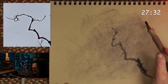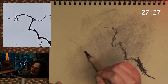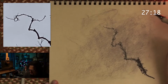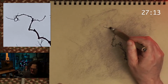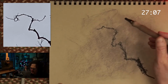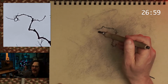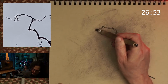Okay, and see, in drawing this way, it gives a slower pace than if I just drew along, right? And the shape is more interesting. And it just so happens this looks closer to what's actually there as far as the nature of what's going on. So if you guys have been with me, you know that we get something to come forward by making it both darker and lighter than the background. So right now we're doing our darker part than the background.